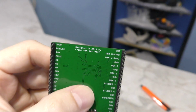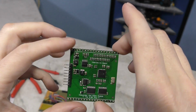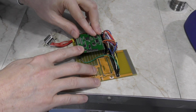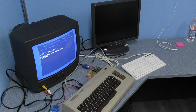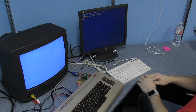One of the first things we needed to do was get the Vera chip connected to a Commodore 64 so that we could start testing things. Kevin built this little board where the Vera daughter board can just connect in like this, and then we can plug in a VGA monitor and plug it into the C64's cartridge port. Of course, it didn't work first time. As always with these things, it took a bit of debugging, but we did eventually get it working, and you can see it here working on the C64.